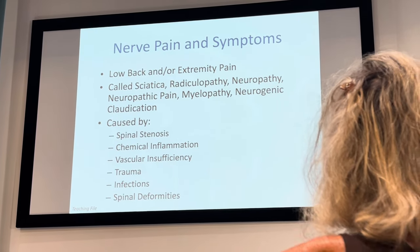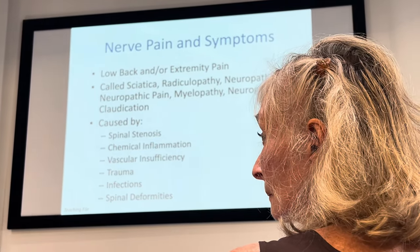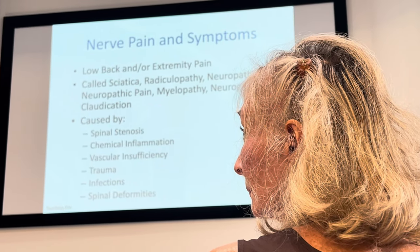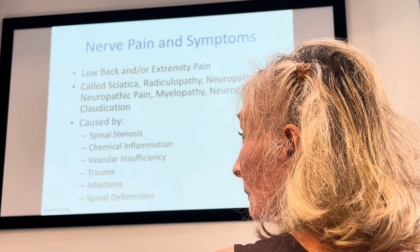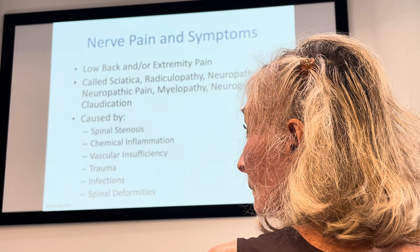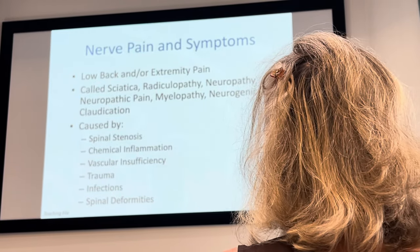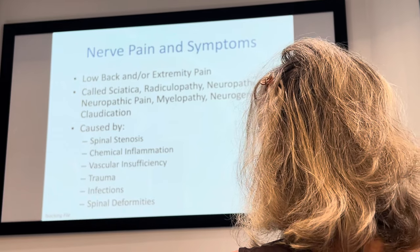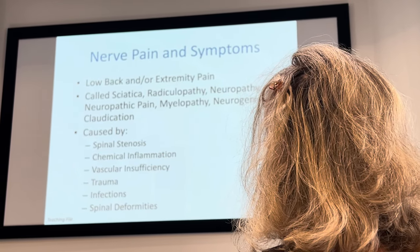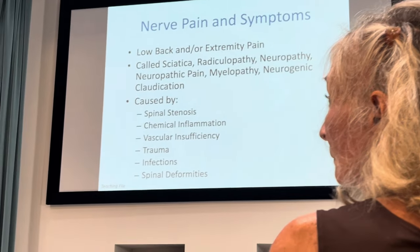But it also can be caused by chemical irritation. That fluid that I said leaks out of the disc space, that fluid comes in contact with one of these big nerves that are going right through the opening where the disc is. That nerve will experience sciatica, even though there's nothing in there pushing on it. It's called chemical sciatica. If there's a condition where there's not enough blood flow to those nerves, we talked about how important it is, the sac of nerves has all the little blood vessels traveling with the nerves, okay?